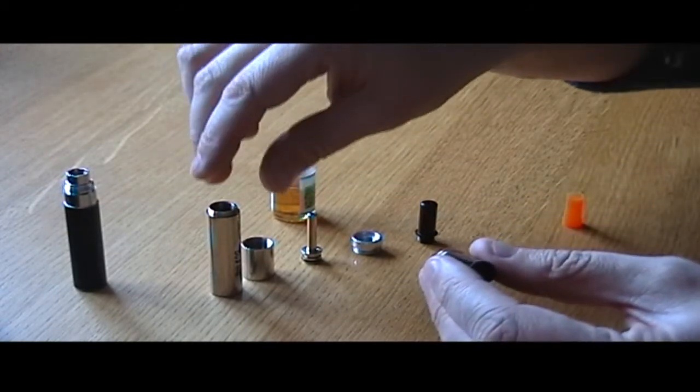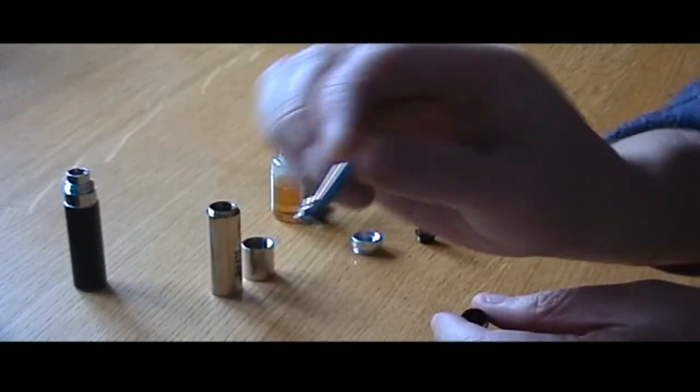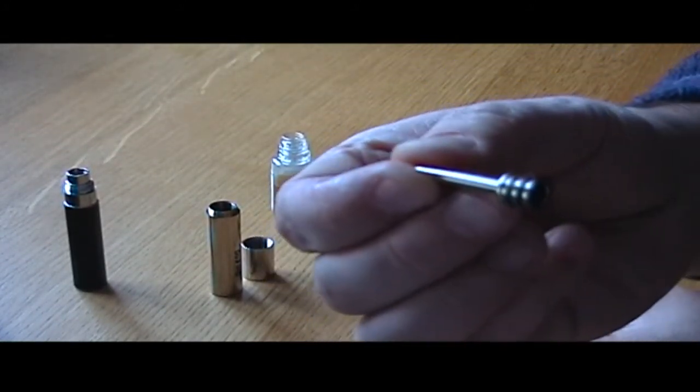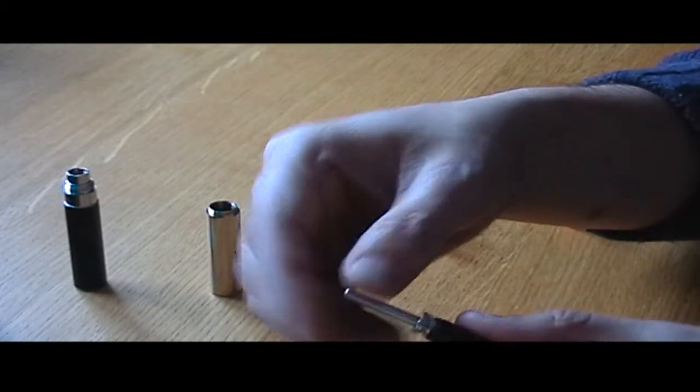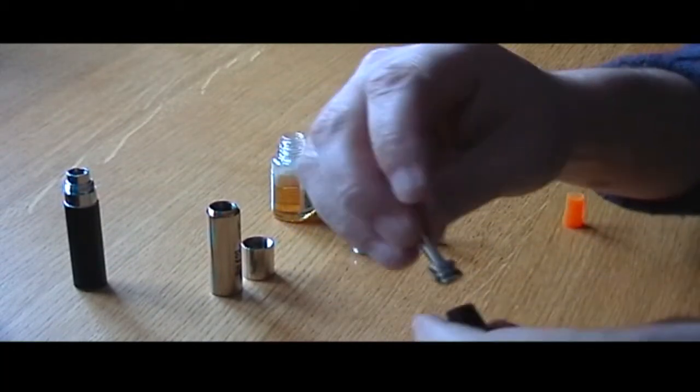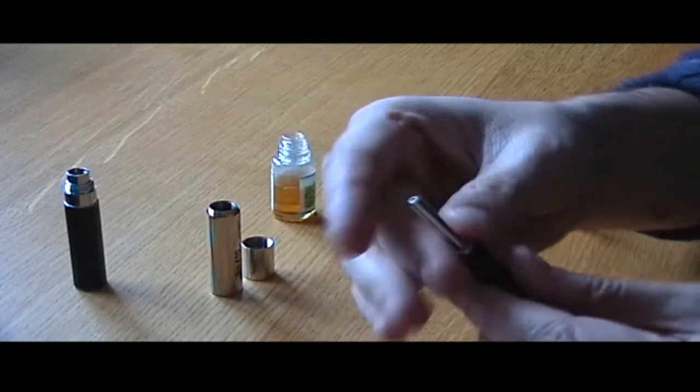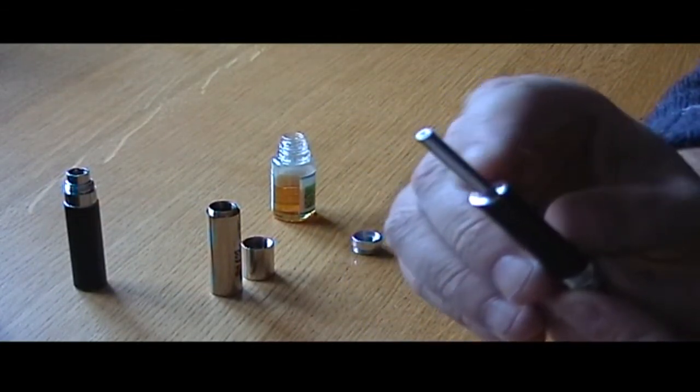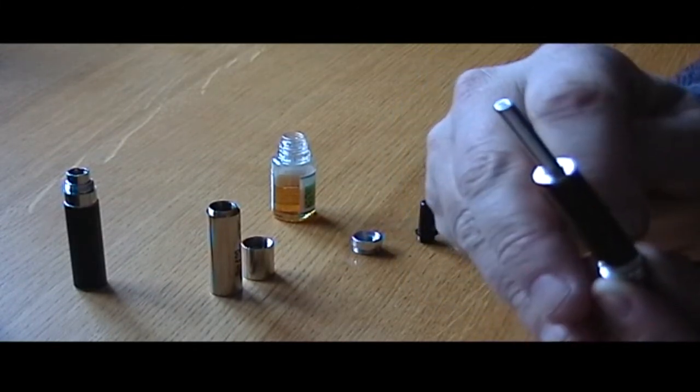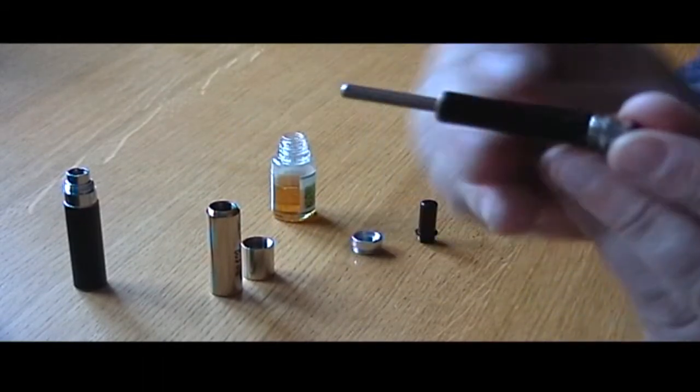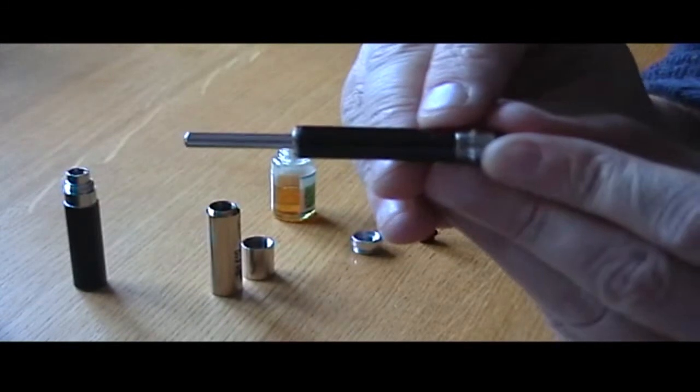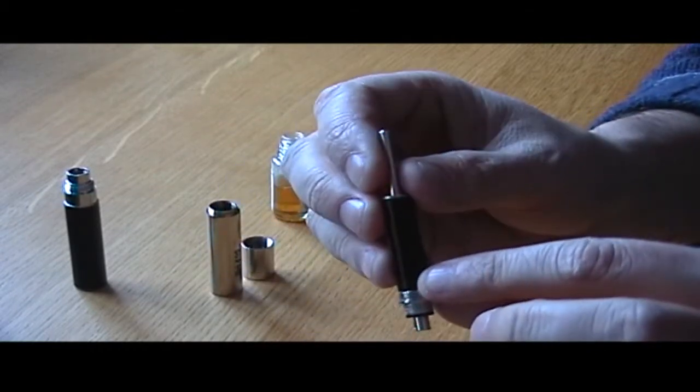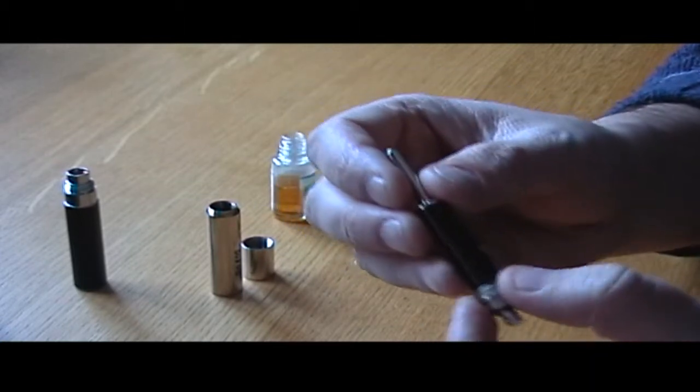This is called the atomizer extender, basically a steel tube that fits in the end of the atomizer. There's a nice snug fit, and that essentially creates a juice-tight seal on the top of the atomizer so the juice can't get in through the top when you fill the tank. The juice will be filtered through the air hole in the side of the atomizer. That's where the juice gets in, not through the bottom or the top.